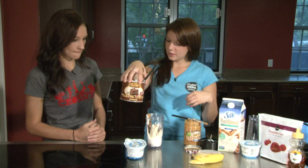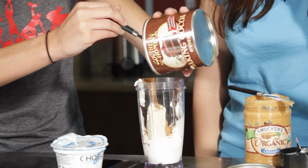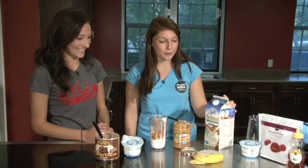And then let you put in a little bit of cocoa powder. Sure, you might not want me to put the cocoa powder in because I might put a lot in there. So chocolate is one of my favorite foods. Oh, mine too. Yeah, and this is a really great way to get that little sweet tooth fix without actually having to cheat and eat a chocolate bar or whatever.